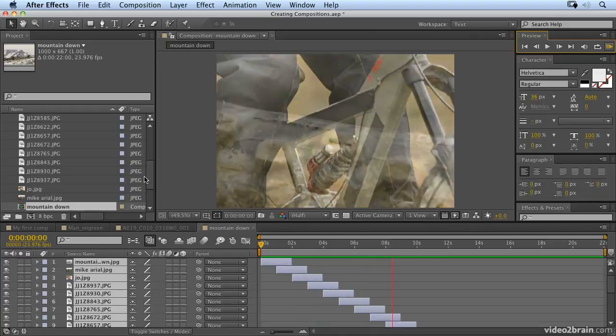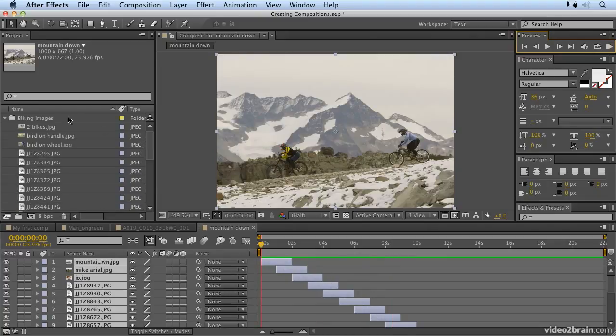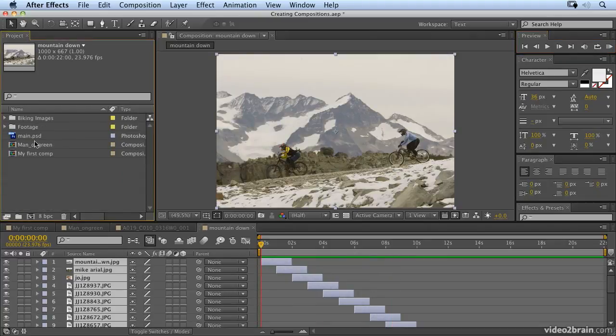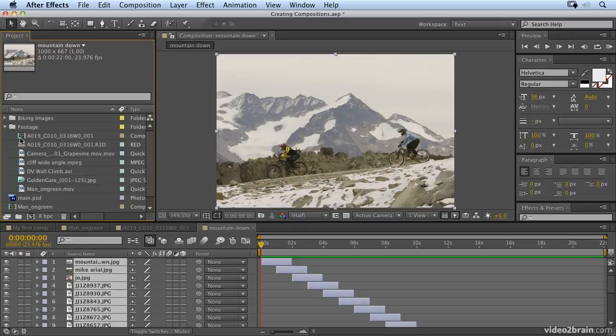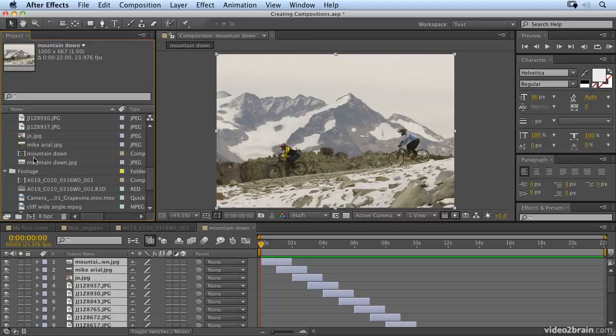Okay, so a few ideas about how you can create compositions and how to store them in this window. Just be aware as well, if you create a composition from an item within a folder, it will place the composition within that folder. Similarly here, if we scroll down, we should see the composition item there. So that's a little bit about creating compositions within a project.